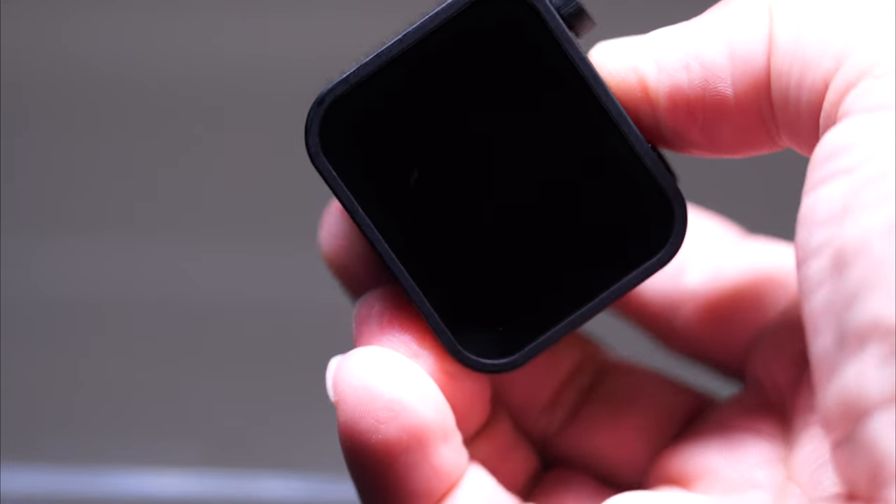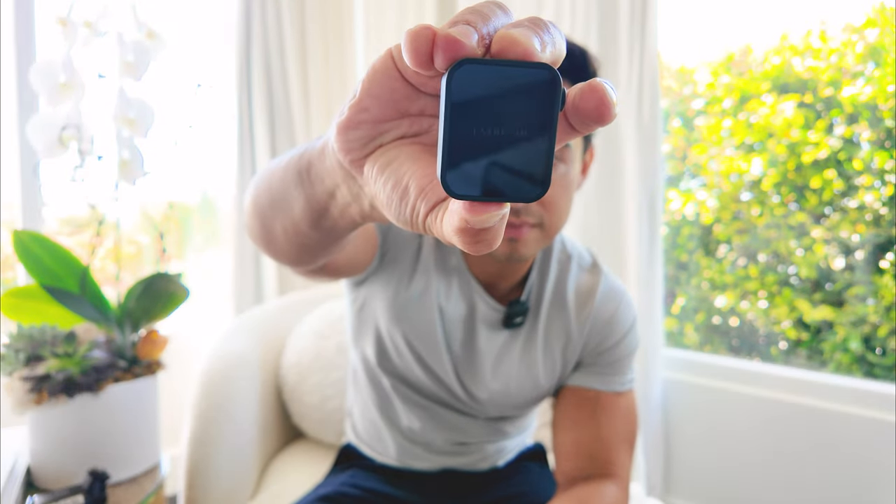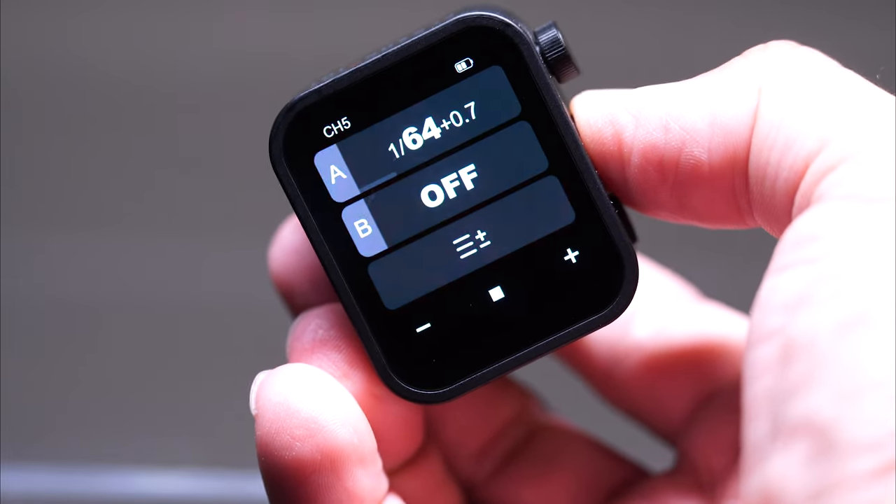The newest one that just came out is this little guy — the R2 Nano. Obviously it's the Flashpoint version, so every single time you turn it on, it takes a couple of seconds and then shows you the Flashpoint branding to remind you what you bought. I don't need an introduction every time it turns on — just turn the thing on. That little second of delay is annoying. If you're trying to capture a sunset or something, you don't need it telling you every time that you bought a Flashpoint product.